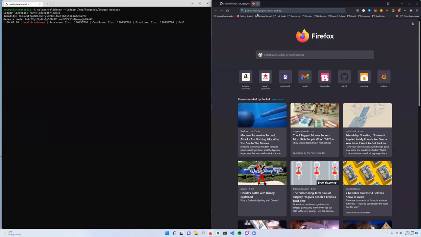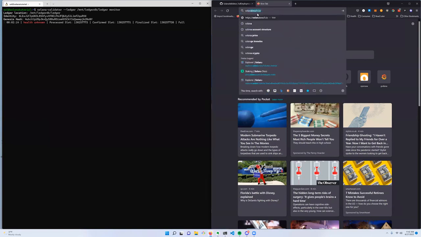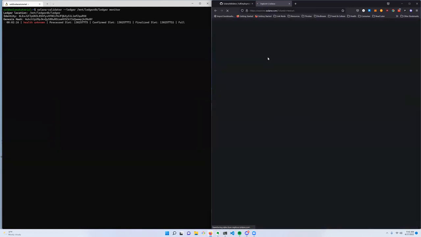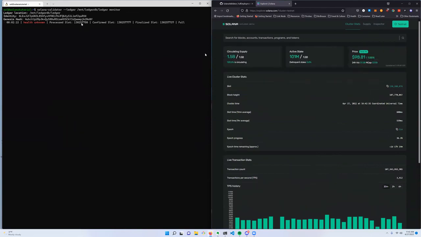Also check the Explorer. We're still looking like this is the most recent slot. We're here. Looks like we're a little far behind.